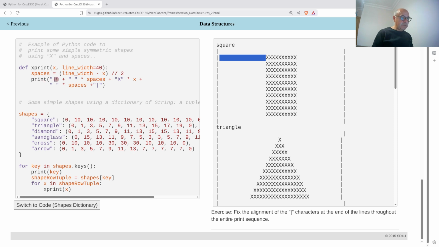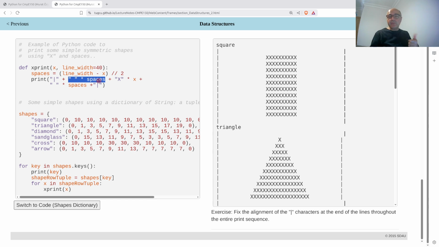In print, we first print a pipe sign, then behind that we print the string, a single space string, but that is times spaces, as you see over here. Remember, when we have a string times an integer value, that means the string is to be repeated so many times. So in other words, we're going to write a single space, but how many times?